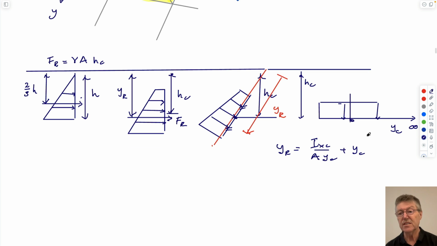Or say the surface, let's not do infinite, let's say it's 1,000 meters away, if you have it at a shallow enough angle. So this would be 1,000. This would be an area, this would be 1,000. And this is only a function of the geometry of the plate, right? It's 1/12.